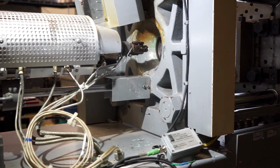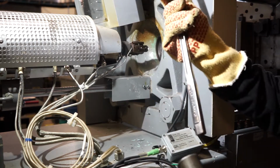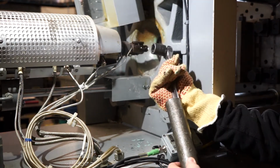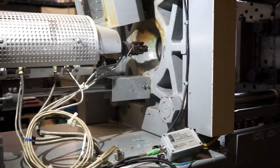In case someone forgot to put anti-seize on the nozzle tip the last time it was installed, or they tightened it on way too tight, you can use a breaker bar with a cheater pipe like I'm doing here. And that should only be done to remove the nozzle tip. You shouldn't put it on with this much leverage, because you'll over tighten it and it'll be really hard to take back off.